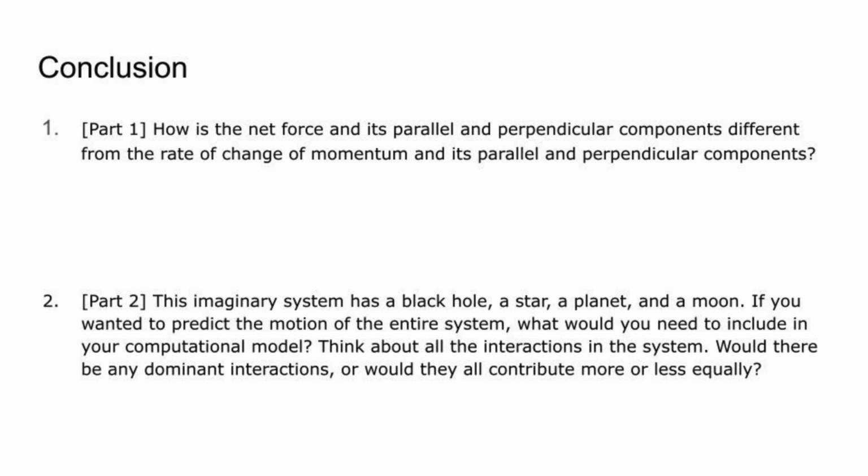If a black hole and star were added to the system in part 2, that would mean the black hole would be the stationary one, and the planet would no longer be stationary, but rather orbiting along the star. The forces in the system would also not all be of equal importance. For example, the forces between the black hole and the moon will not be as strong as the forces between the black hole and the planet, just because of the increase in distance, or just the increase in the negligibility of each force.